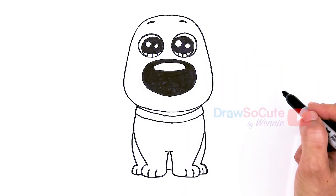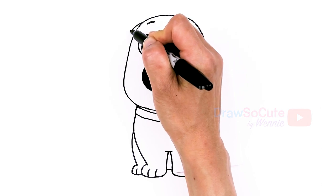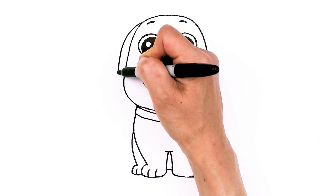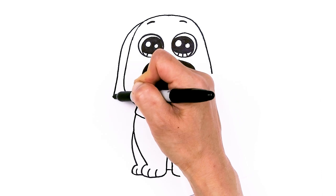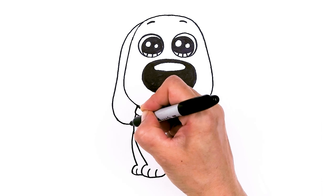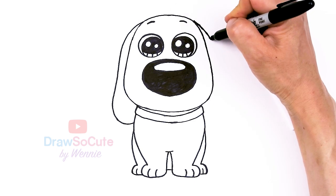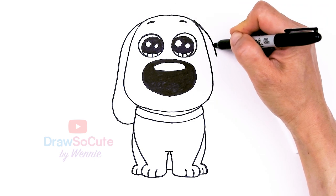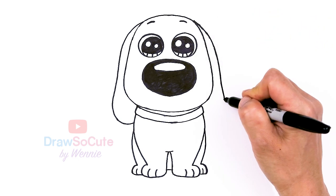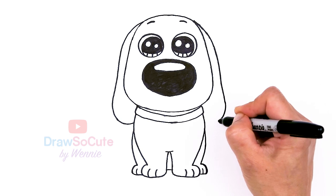And now the ears — that makes it extra cute. So let's come right here in this area, I'm going to draw these floppy puppy ears. Bring it all the way down and tuck it in, dip it in a little bit and then come back out — just a little subtle detail — and then tuck it in about right here. Same thing on the other side: start to tuck it in a little bit, then bring it out, and end about the same area on the other side and tuck it in.